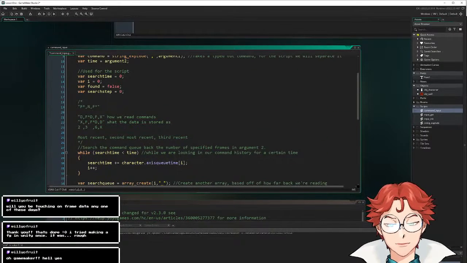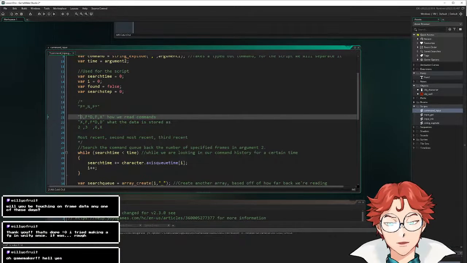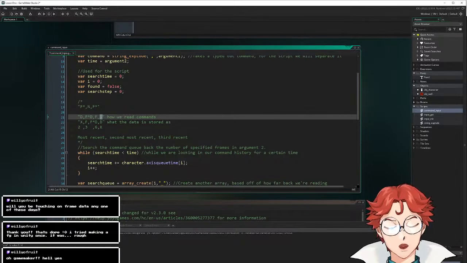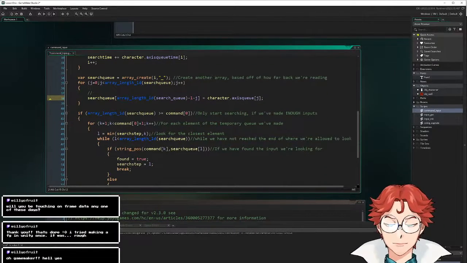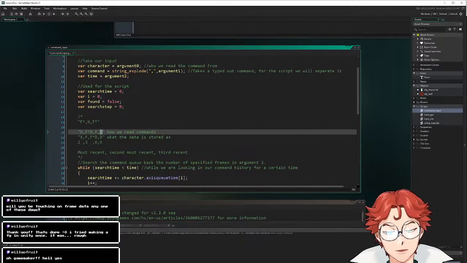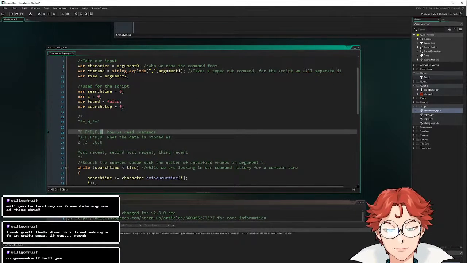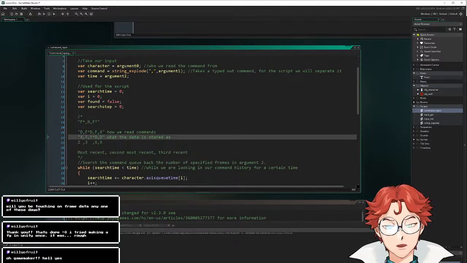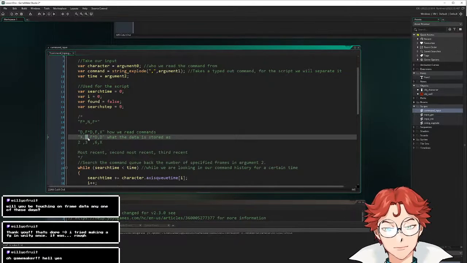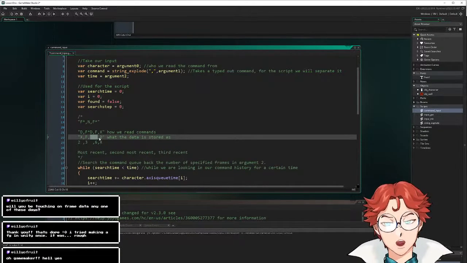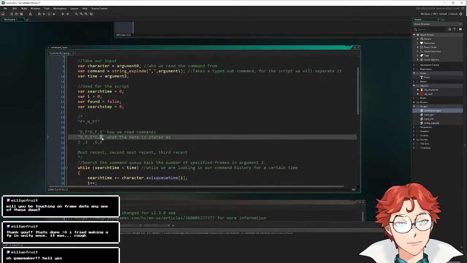You don't have to exactly put in down, forward, and then x. You can have other inputs in here. But we're essentially going to read, okay, did we most recently press X? And in a certain time frame, do forward, diagonally down, forward, and down.